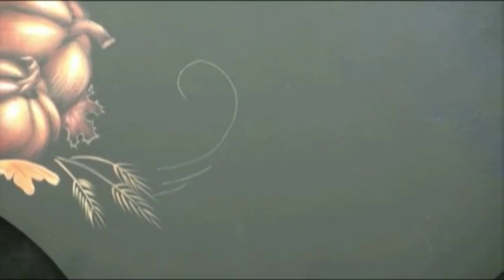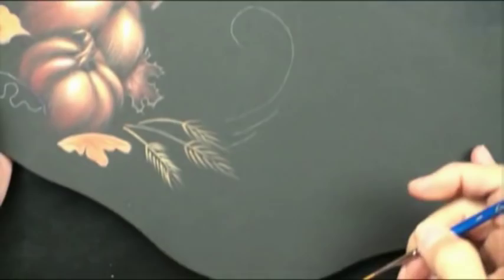I've decided that I have painted the absolute ugliest leaf in the entire universe right there. Maybe I need to go back and revisit that one. That's not right.